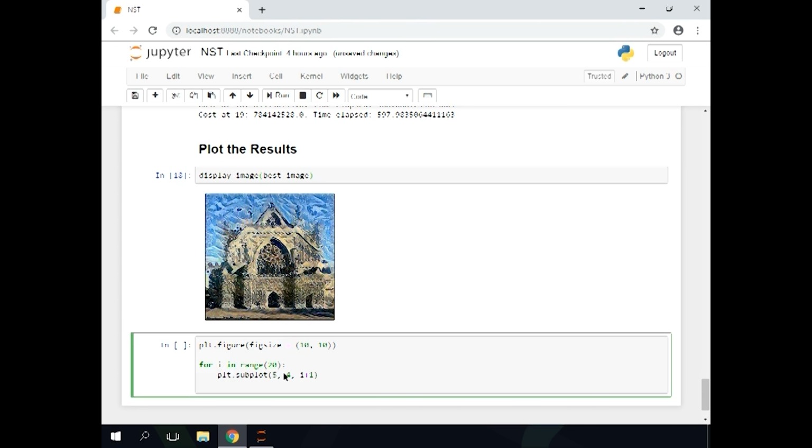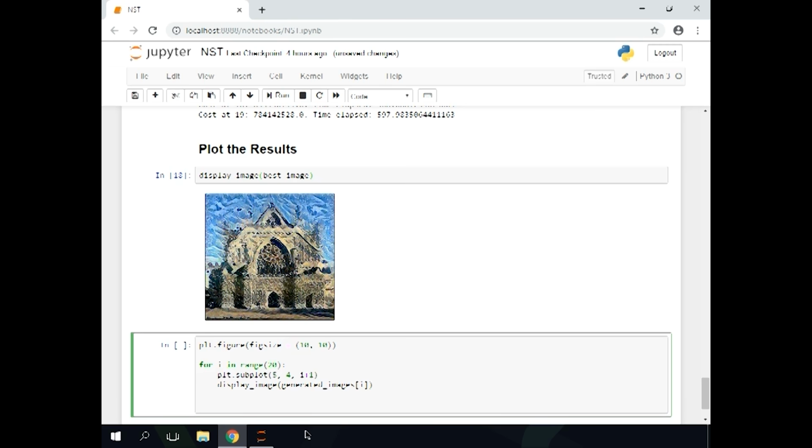So display image, generated images, the ith generated image for each iteration. Right, and all we have to do now is when we get out of the loop, we will write plt.show. And that's pretty much it. Now we shift enter and execute this code cell. Also scroll down a little more.